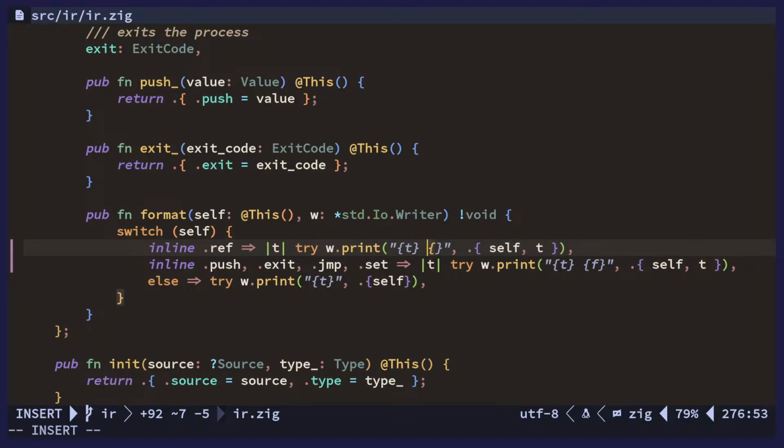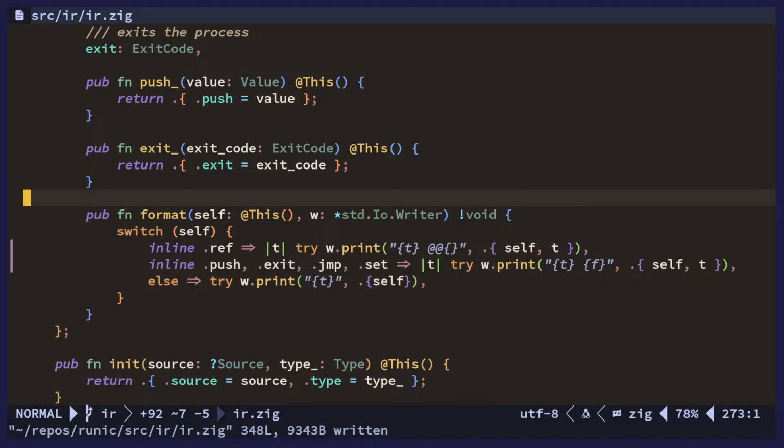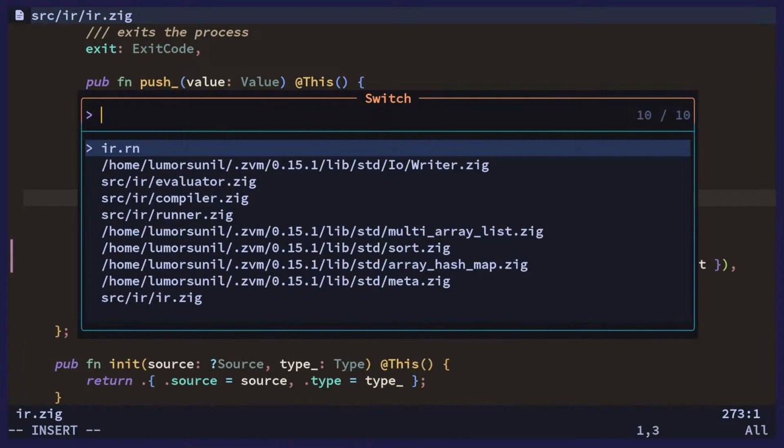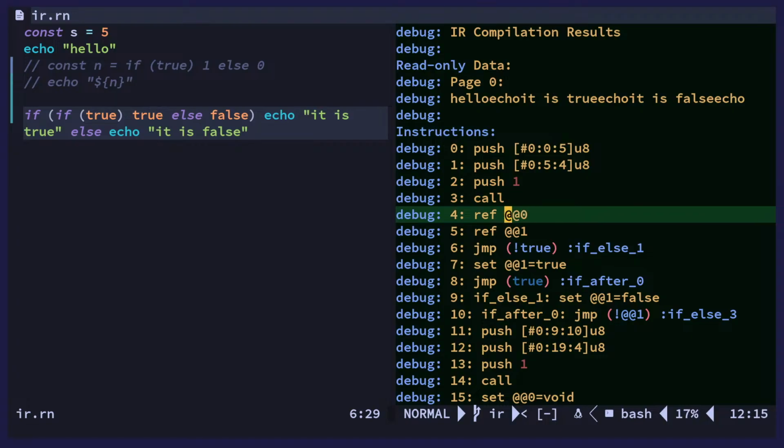So let's do like at. There we go. Alright, so this is at 0, this is ref 0, ref 1. We set 1 equals true here. And that's everything that's happening there.